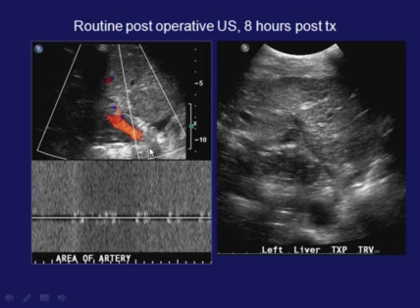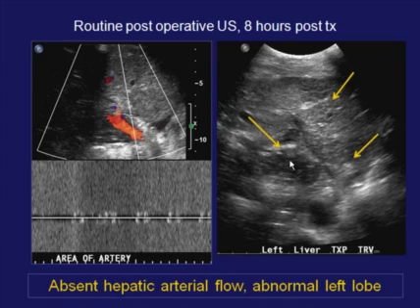We imaged at the porta hepatis, and there's normal flow in the portal vein, and even with the gain all the way cranked up, we could not really find any flow at all in the artery. Interestingly enough, at this time, and it was only 8 hours after the surgery, we were able to perceive that there were odd sorts of heterogeneity in the left lobe of the liver only, with areas of slightly lower and slightly increased echogenicity. So we had absent flow. Already there was some sort of abnormality of the left lobe.